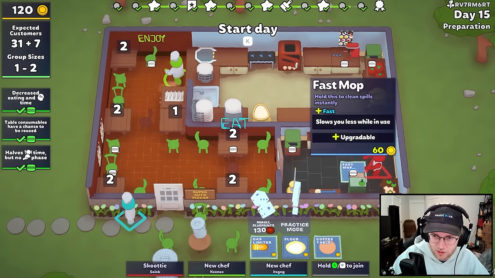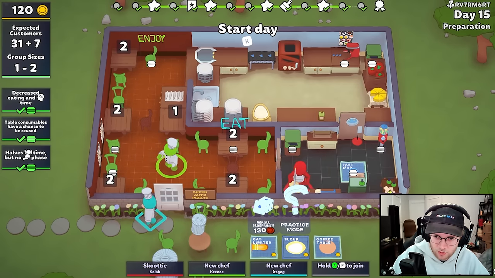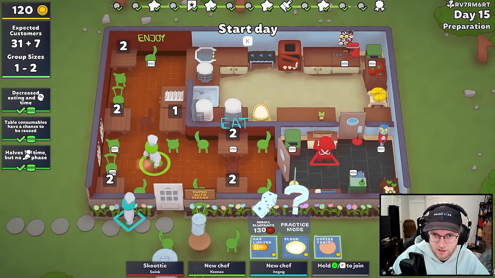Okay, so the mop is now a fast mop, which is probably not better than what we have. I don't even think that's as good. We definitely don't need it. This thing is doing everything we need. Okay. All right.